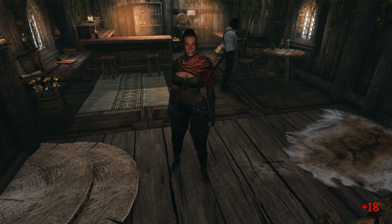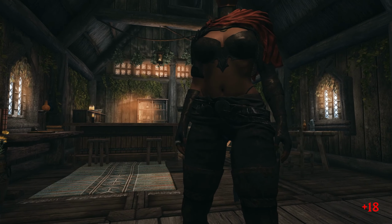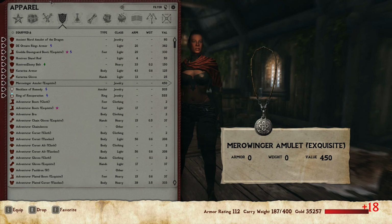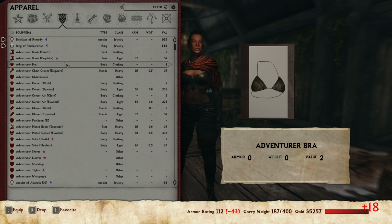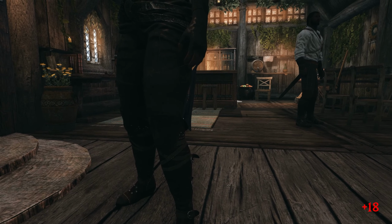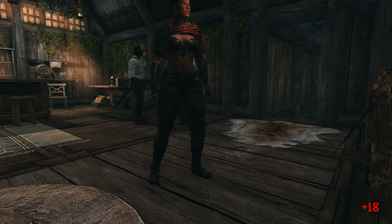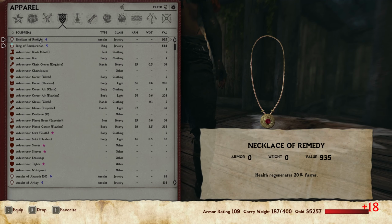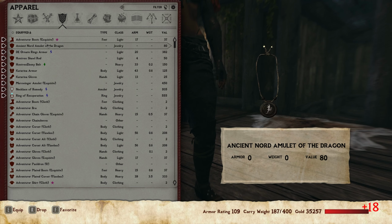They clip with the trousers. They clip with the trousers, that's a shame. Other than that, we got a nice patchwork. Let's find something else. I used to like the adventurer boots. Yeah, the trousers is special. It's very special. I don't think there is another pair of shoes that can fit with it. If we remove the boots, we're gonna see right away. Adventurer boots.